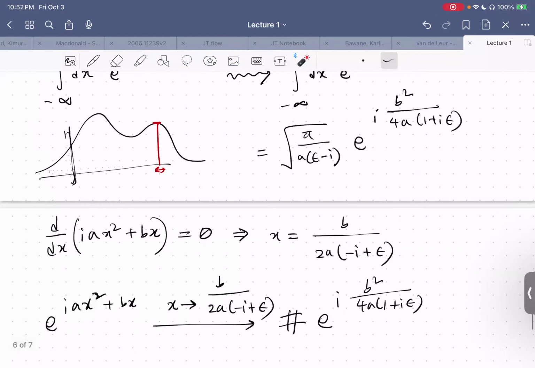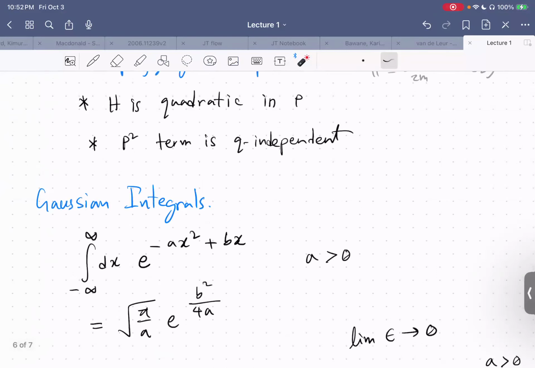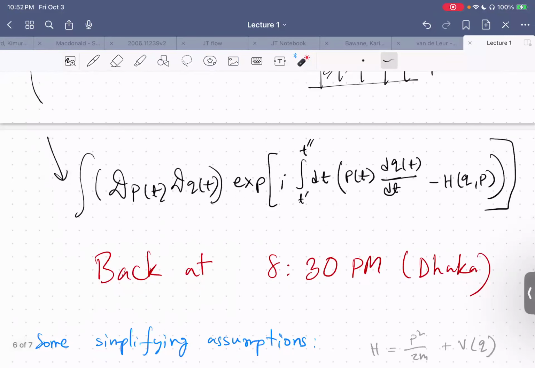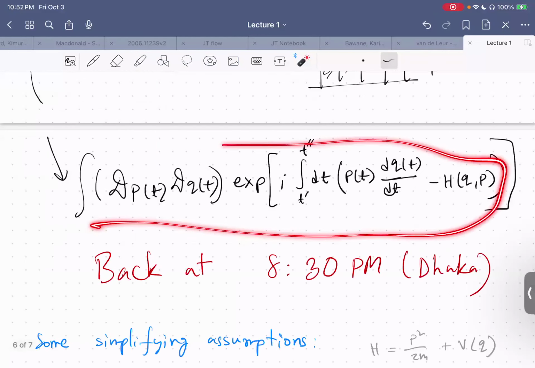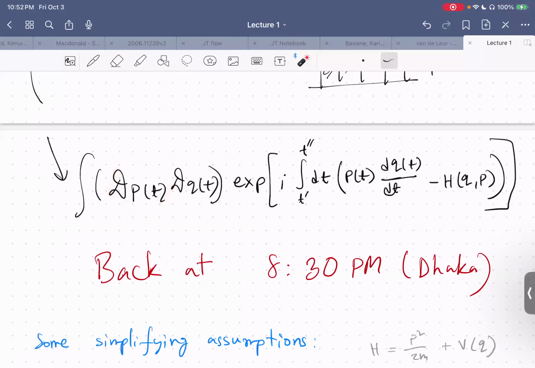So this is the process that we're going to follow when we want to evaluate this. What we want to do is integrate over all values of p. Let's see, I think there's still some time. So let me make some additional comments about this limit from the finite version, the discrete version, to the continuum version. Maybe that will be helpful in understanding how to actually do these integrations. Okay, so this is going to be a small detour.